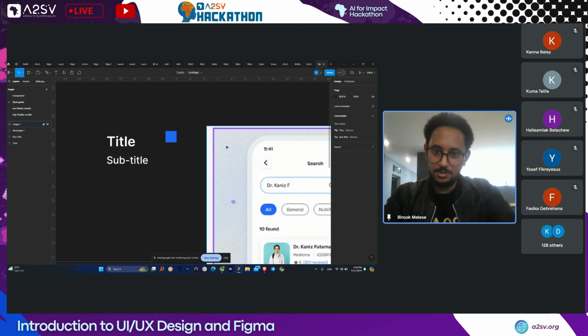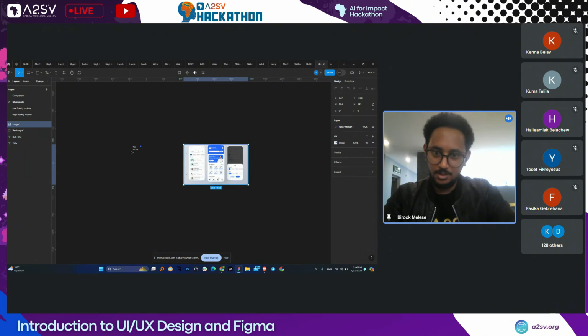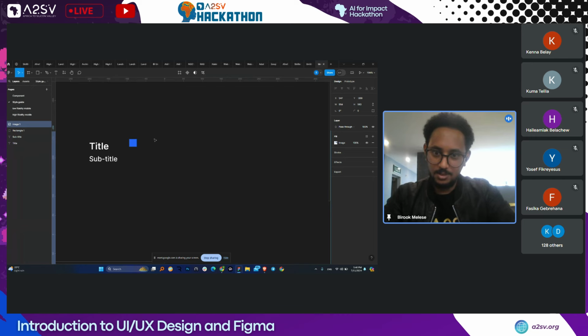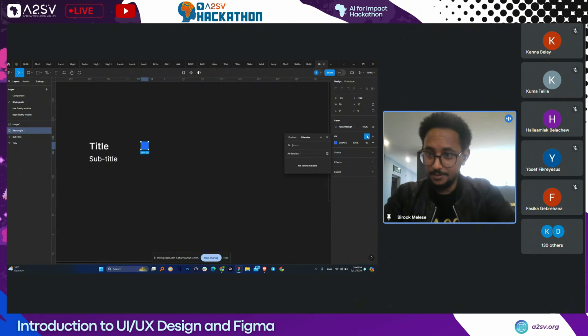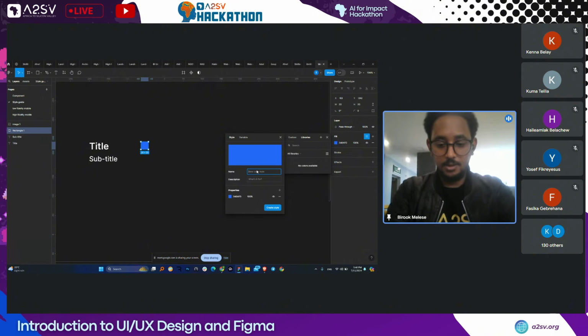Okay, let me just. Oh, okay, that's too much. Okay, so let me just create that, and the fill will be our style. So I'm gonna hit this one, and this might be my primary color, and then I can create the style.